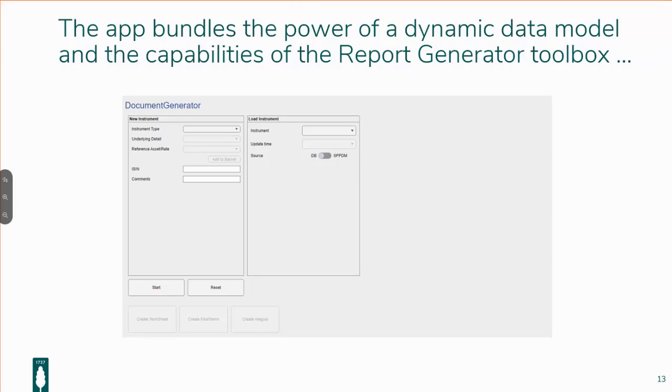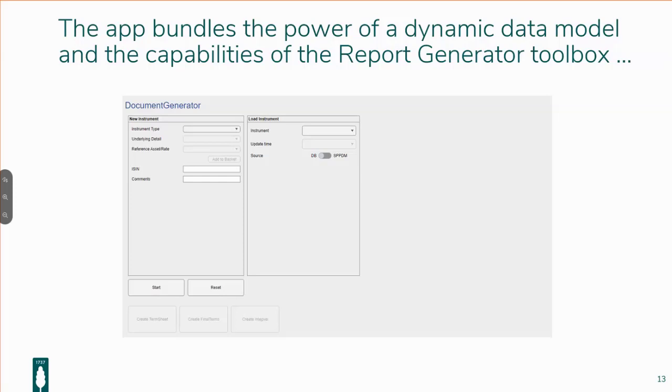So what we've built is a MATLAB application, which the home screen is shown on the slide here, containing two main panels. One which is dedicated to build new instruments from scratch. So you can choose, for example, the instrument type and the underlying, and you can just start working from there. But the second option is to load the instrument from a previously created one from the database, or either one that has been requested via a quote and is already existing in our database within the already existing infrastructure.